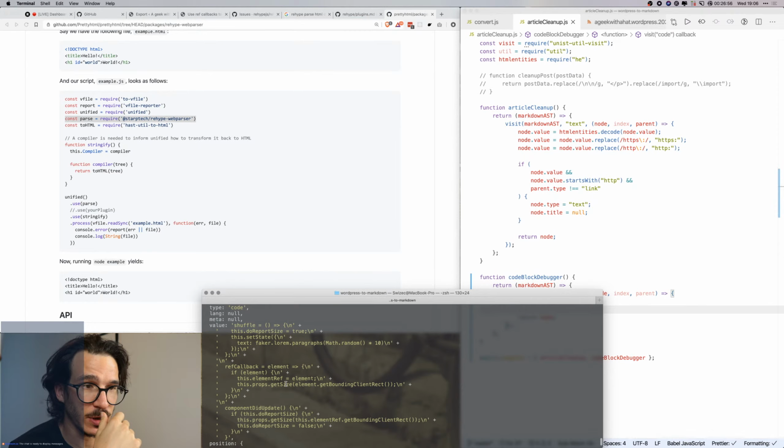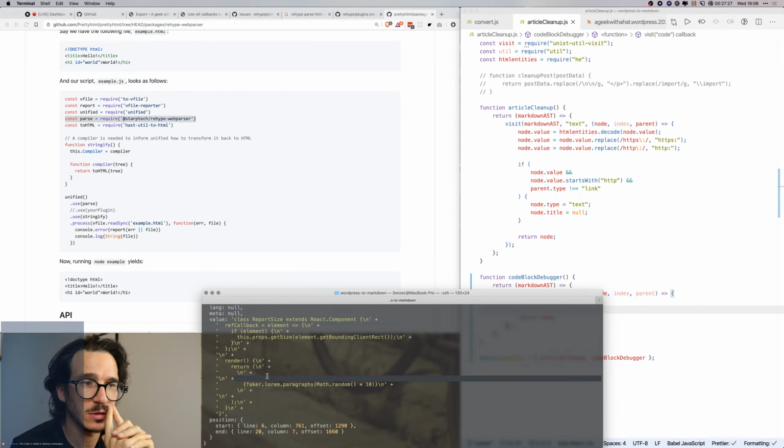So here, you see, when we get the code block, the value is already missing, that is interesting. So it looks like the code block value is already missing all of the stuff, or what it thinks is the HTML stuff.